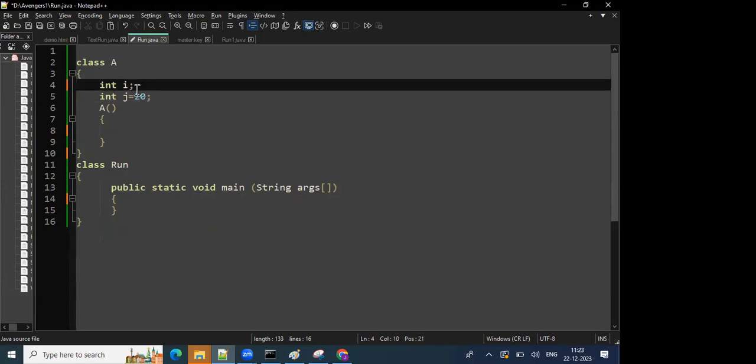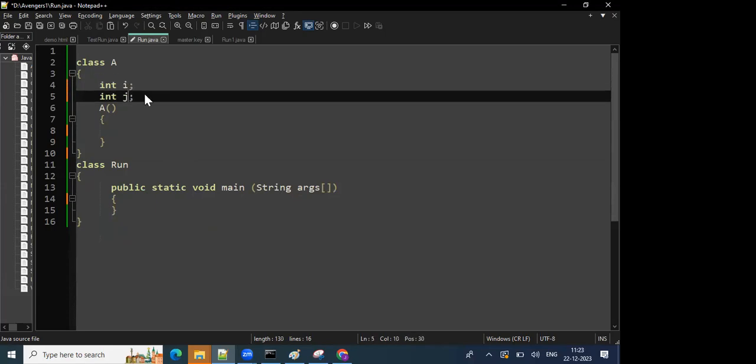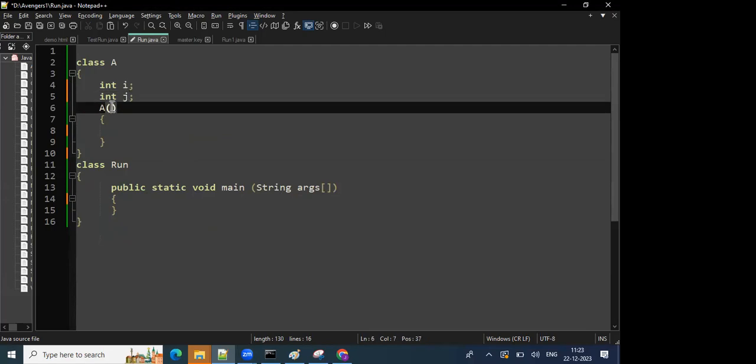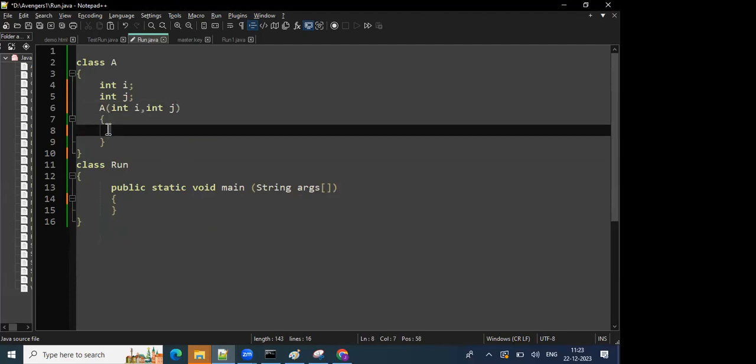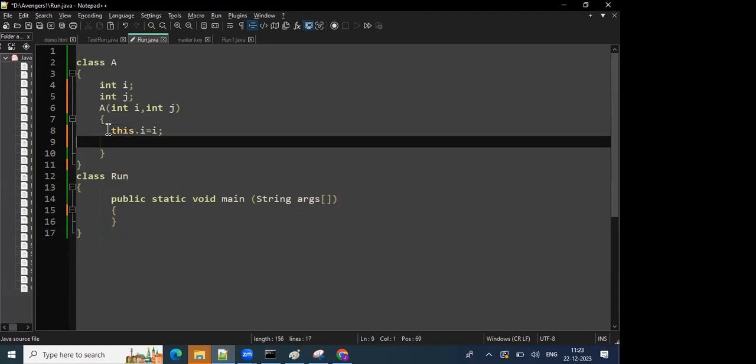Someone help me, how to initialize this using a constructor? How many variables are there? Can I take two variables here also? Correct. So now inside this, can I write this dot i is equals to i, this dot j is equals to j? Correct.